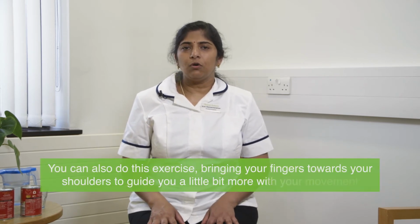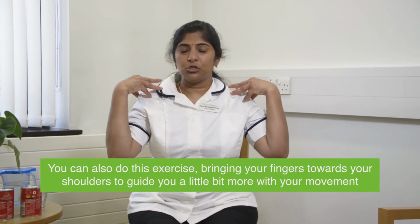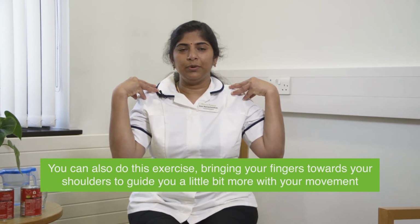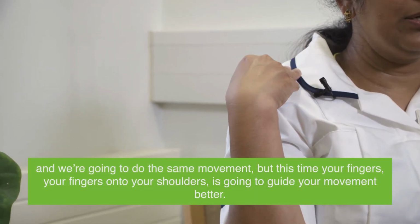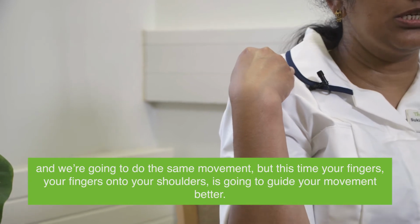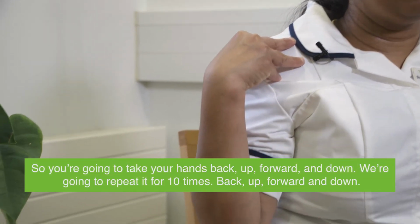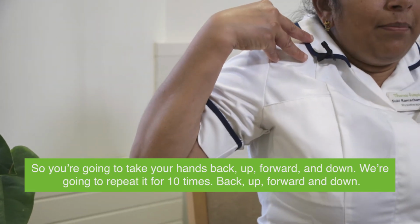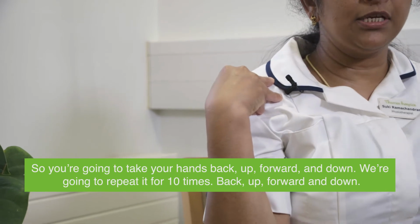You can also do these exercises bringing your fingers towards your shoulders to guide you a little bit more with your movement. We're going to do the same movement, but this time your fingers on your shoulders are going to guide your movements better. So you're going to take your hands back, up, forward and down. We're going to repeat it for 10 times.